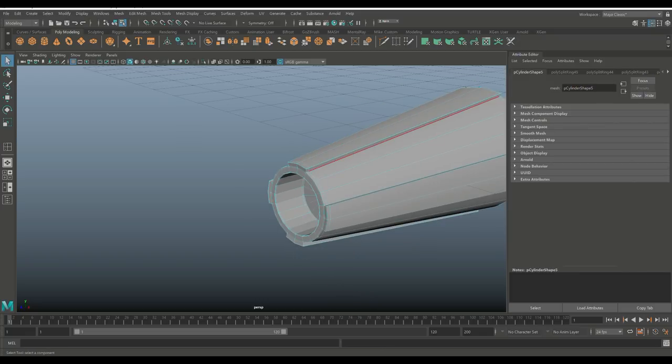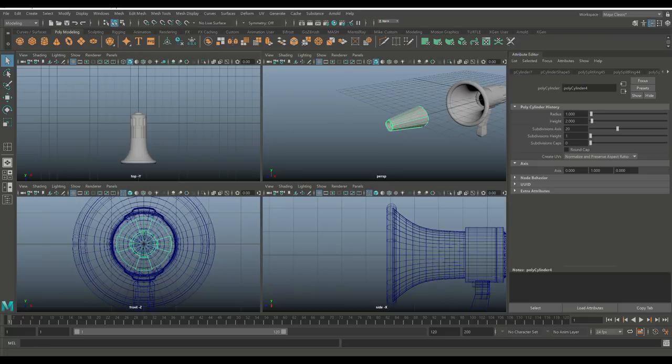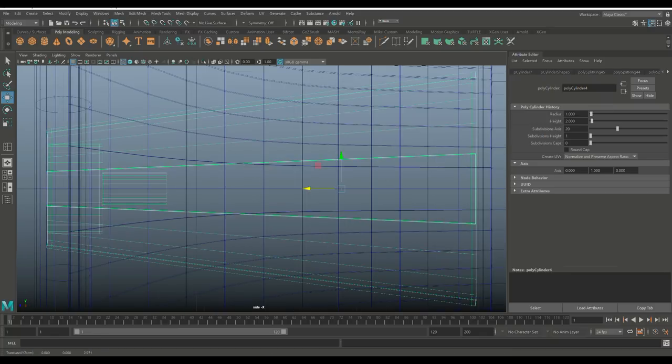All right. Let's do a little test. Hit three. Yeah, it looks nice. Hit one. We're going to go in here and we're going to bring that back in. Hit W. Bring that in. Have to frame that.